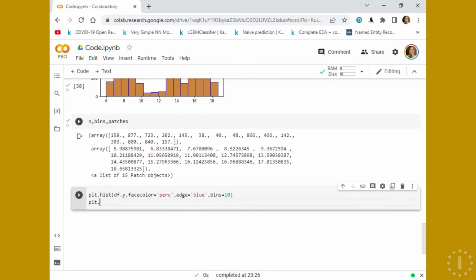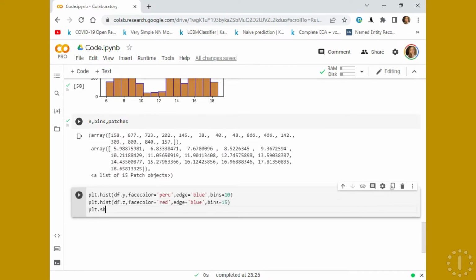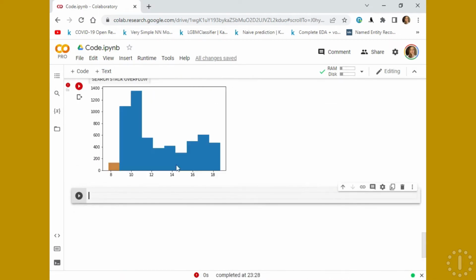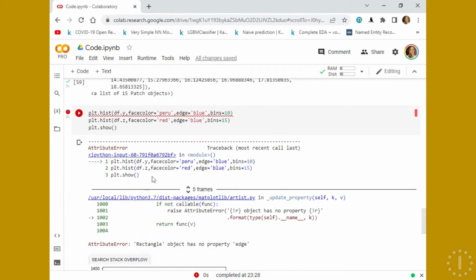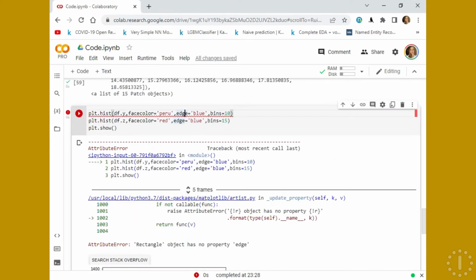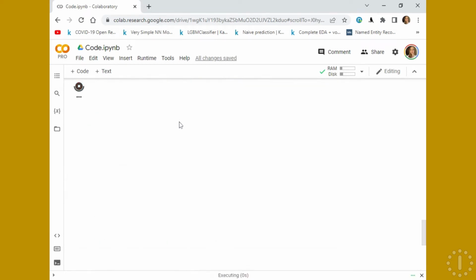Now the second histogram will be, for example, the z values with face color red, edge again blue, and bins 15. At the end, plt.show. We have edge color, not just edge color.